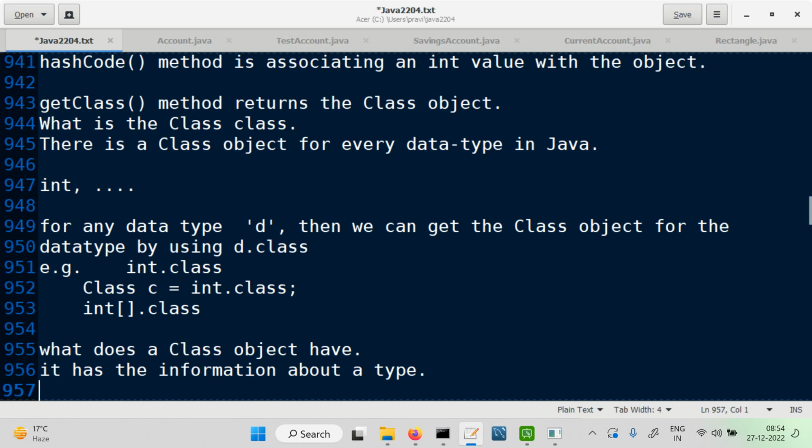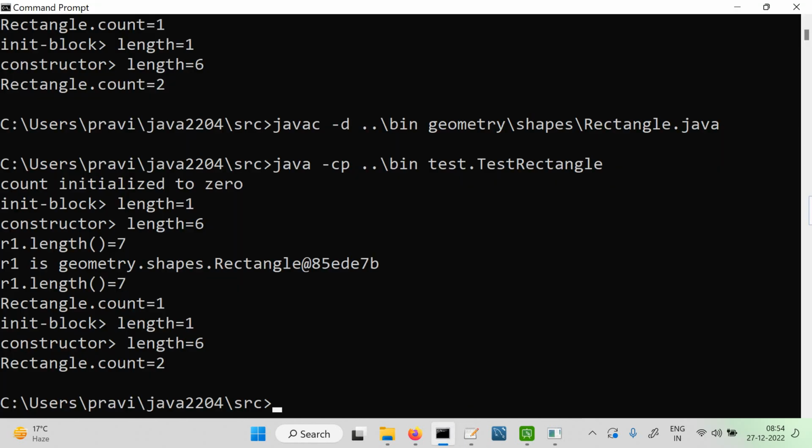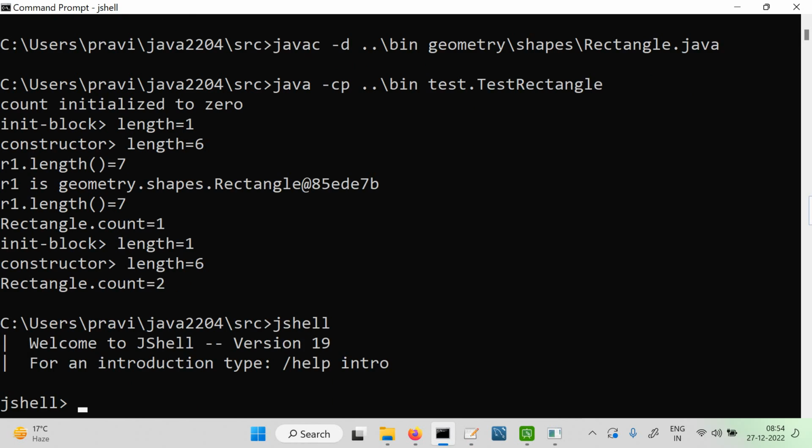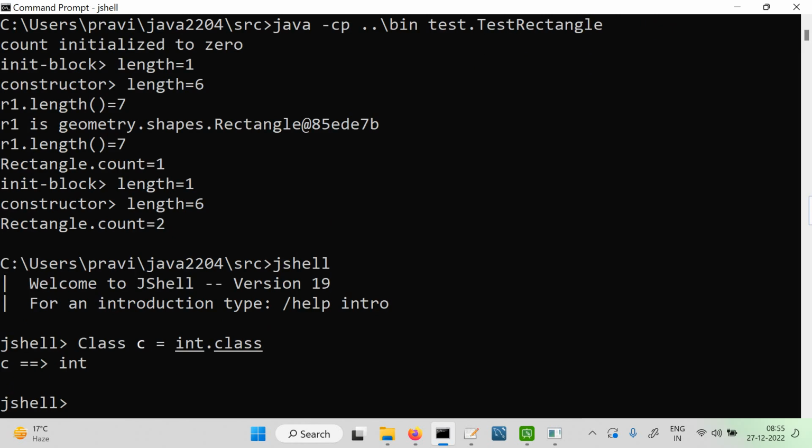Okay, I'm just giving you a quick look at it. I can just say Class c = int.class. Yeah, it has created a class object of type Class, fine.